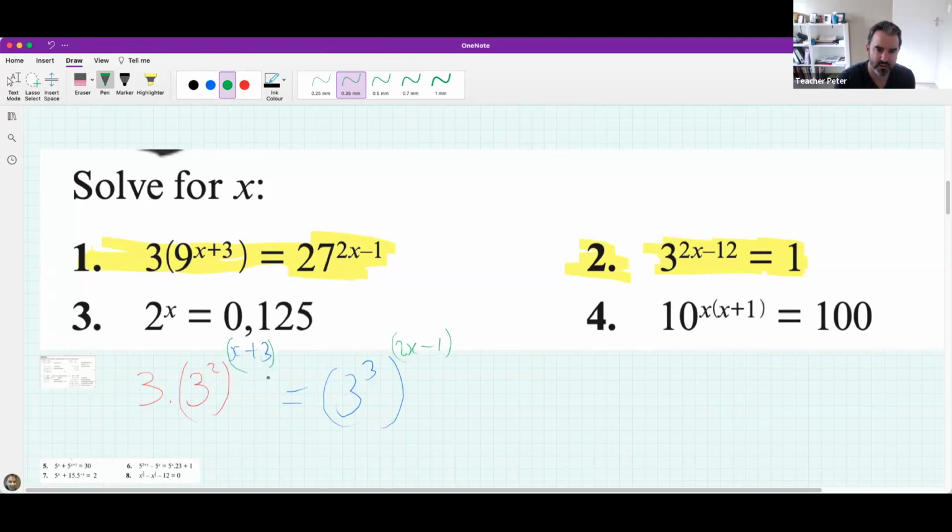Now, what I think is important is that you realize that you have to put brackets around the x plus 3 so that you know it's one thing, and you have to put brackets around the 2x minus 1. If you don't do that, when you multiply things out here, it's not going to go well for you. And then the other thing is there needs to be a 3 to the 1 there. See if you can get to the answer for number 1. I want to see the answer for 1 in the chat so that I know students have got there. Or I want to see a question.